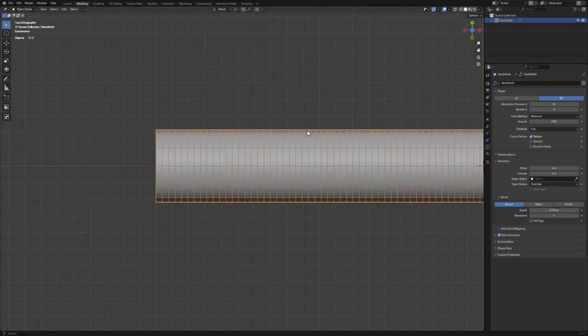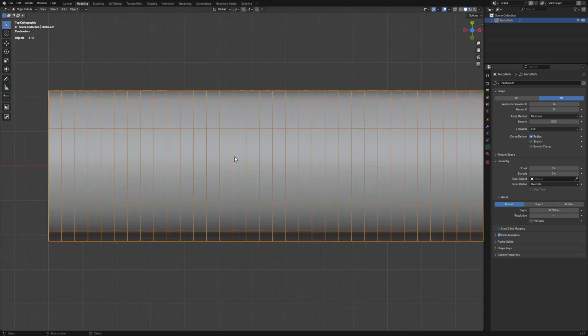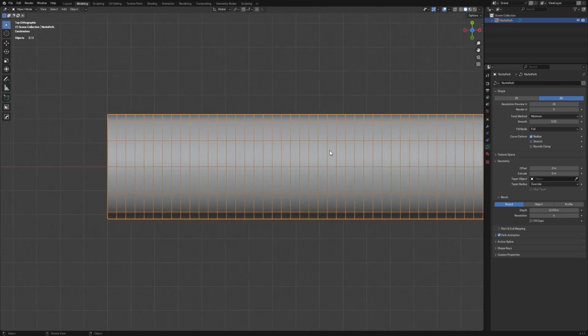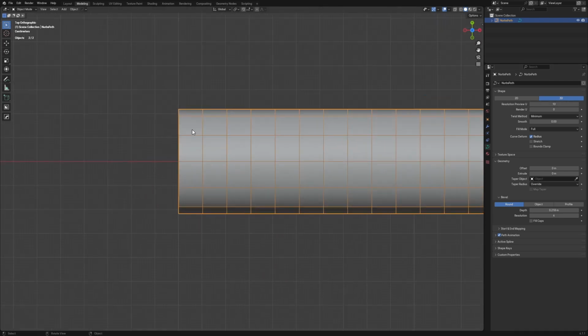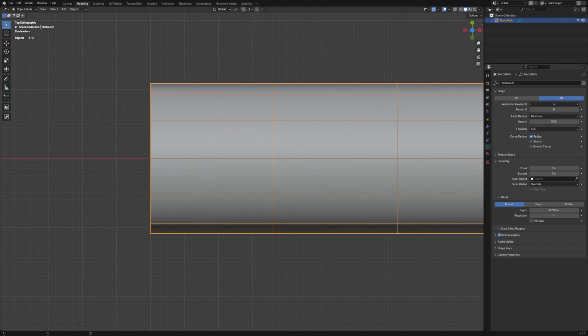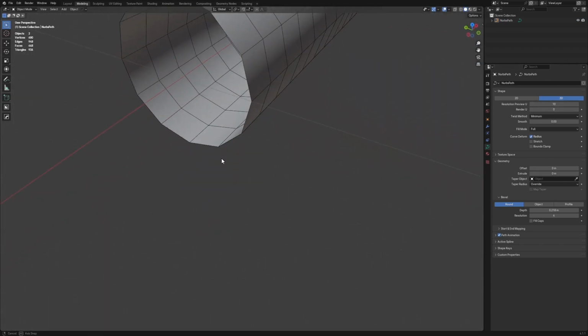So this resolution thing is basically the edge count or the number of edges. I don't exactly know how it works, but if you slide it down, you can create fewer or more subdivisions in this tube. About 10 is good, looks pretty fine.